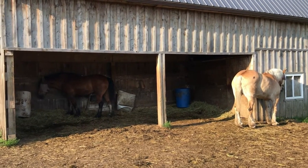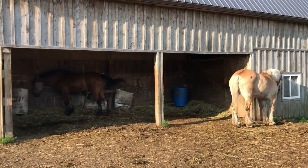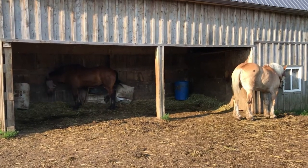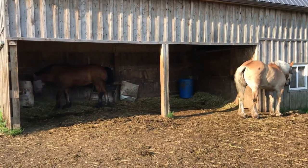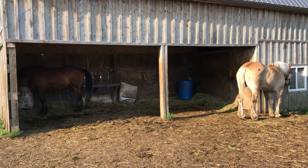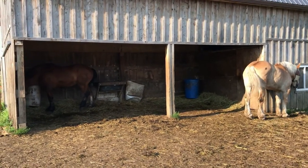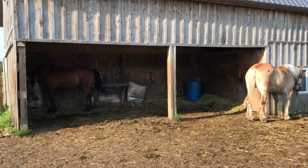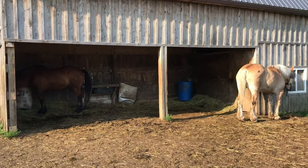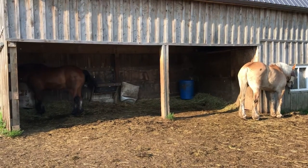This is our barn. It's broken up into two sides. We don't have designated stalls. The reason for that is a lot of the horses that we take in have emotional issues, and we have found that giving them the free choice to come and go — not being stuck in a barn or stall — serves them very well. The barn is built so that we can put stalls in with 12 by 12 stall spaces, which is ample space for the big horses to lay down comfortably without getting stuck or cast.